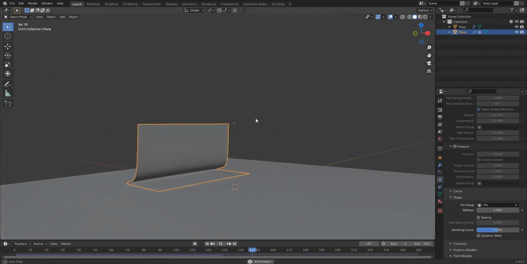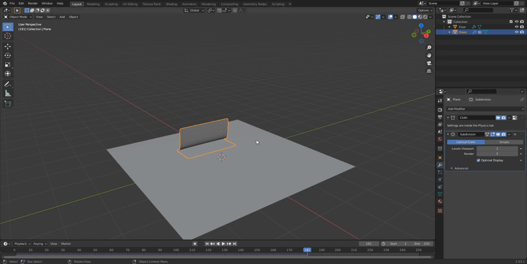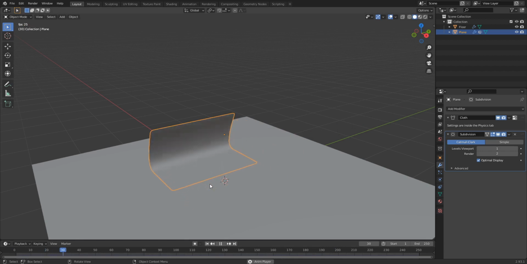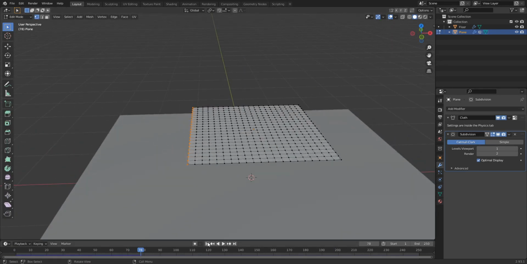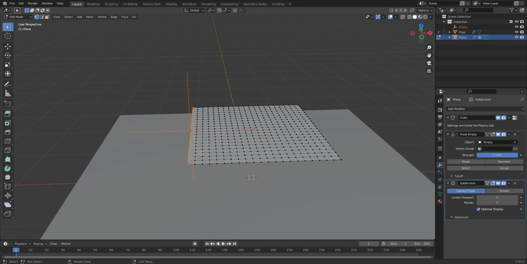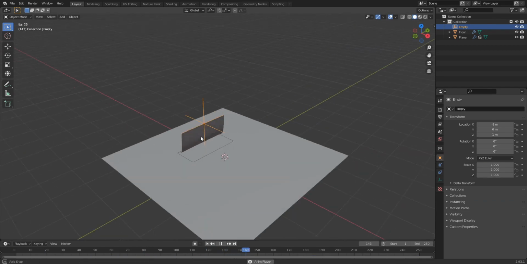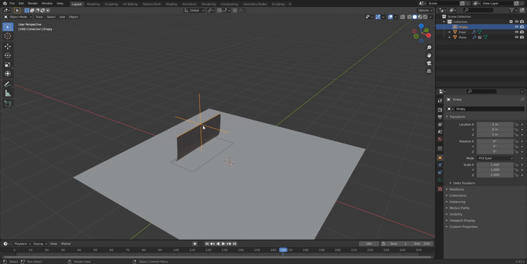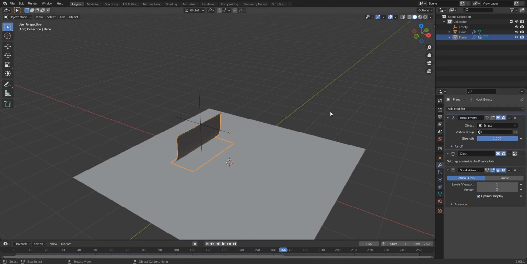Shade it smooth. And add a subdivision after the cloth physics to make it even smoother. Now, let's talk about how to animate it. So go to Edit mode, select the pinned vertices, and hit Ctrl-H, and hook it to a new object. Now, if we play the animation, and move the empty, it's not working correctly. So select the cloth, and go to the Modifiers tab, and place the hook above the cloth. Now, it will work.